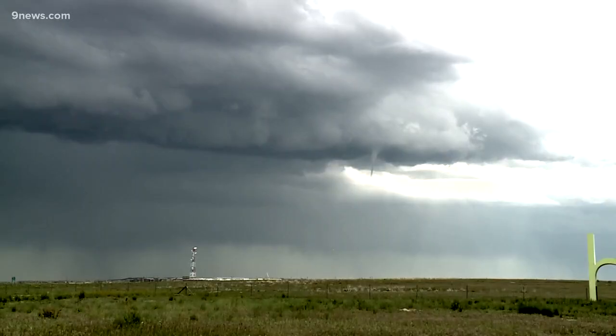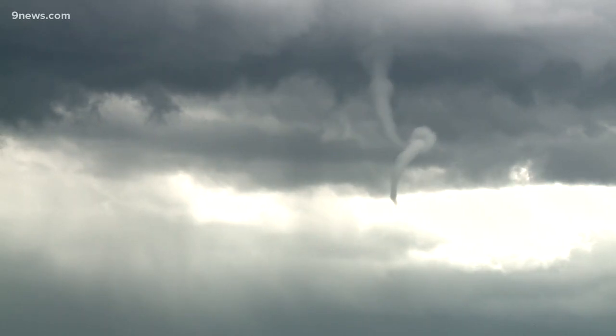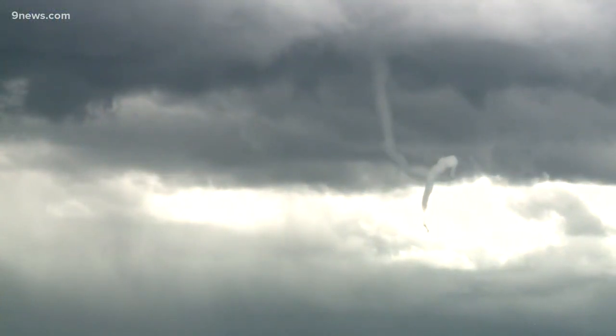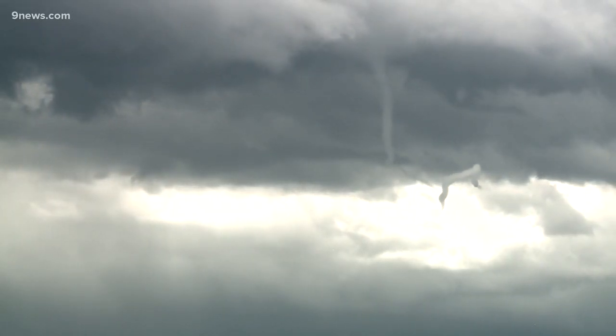That funnel cloud was between maybe five and ten thousand feet off the ground — a mile up in the sky is actually pretty far, which means everybody in the metro was looking at the very same tube. Reports came from Watkins, Northeast Aurora, East Aurora, Southlands, Parker, and Elizabeth — all amazed by this one high-based funnel cloud that ended in a rope-out, which is when the air below the storm returns to the horizontal and the funnel collapses.